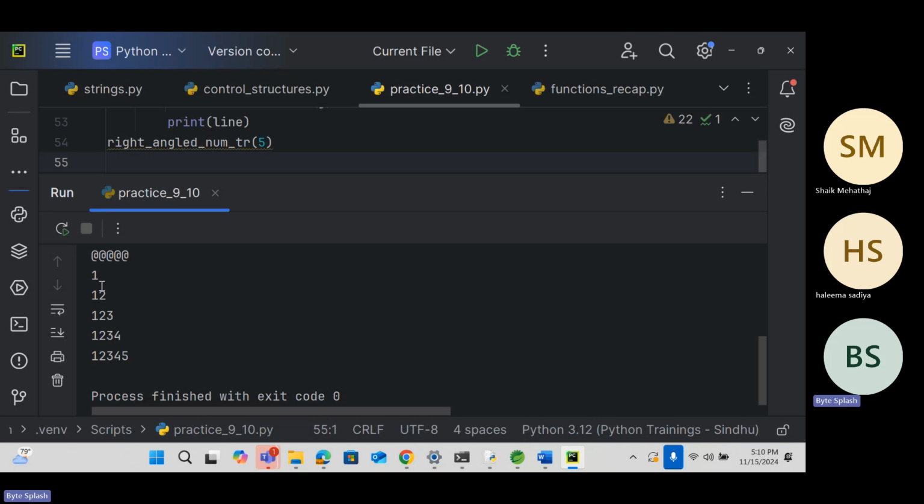If n is 4, number of space is 3. And then in the next line it is going to 2, going to 1. So I am doing n minus i.